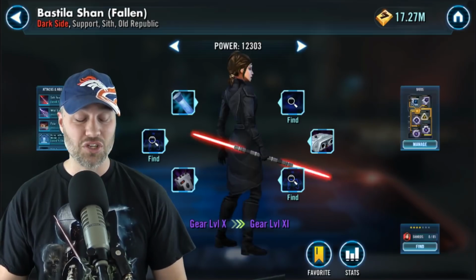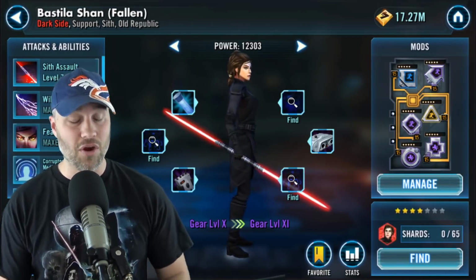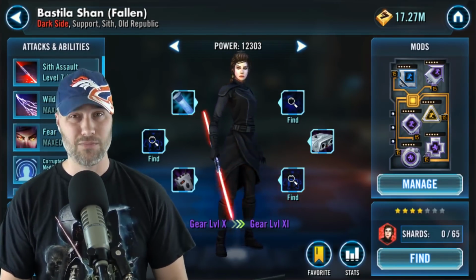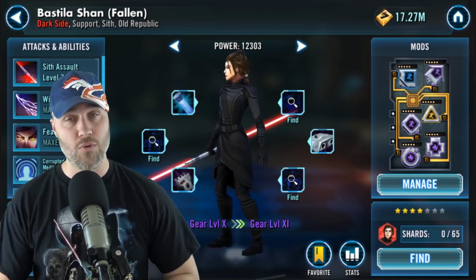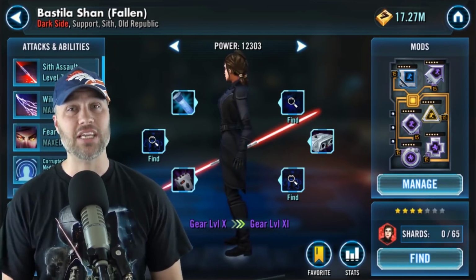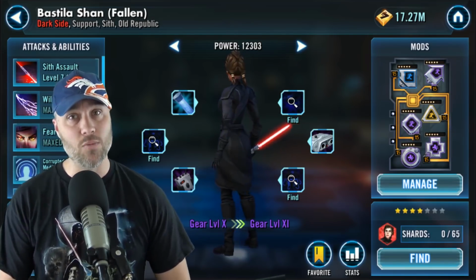So that's Basilisk Fallen. Yes, any free-to-play player could grab her, take her into an arena battle, and just absolutely decimate. Let's go watch her with Traya and with Emperor Palpatine leads and see how she does against a very stout Revan team with all the Zetas.